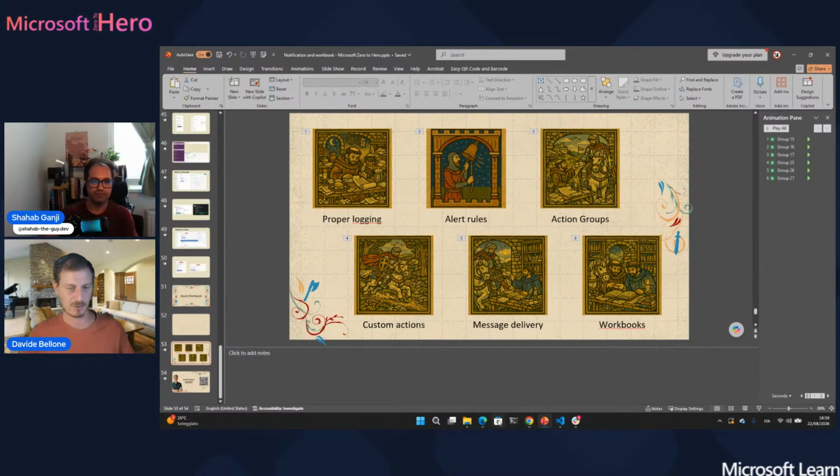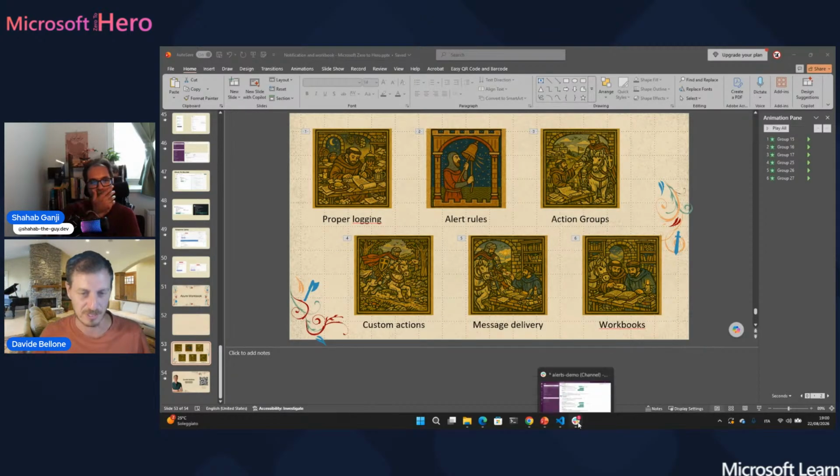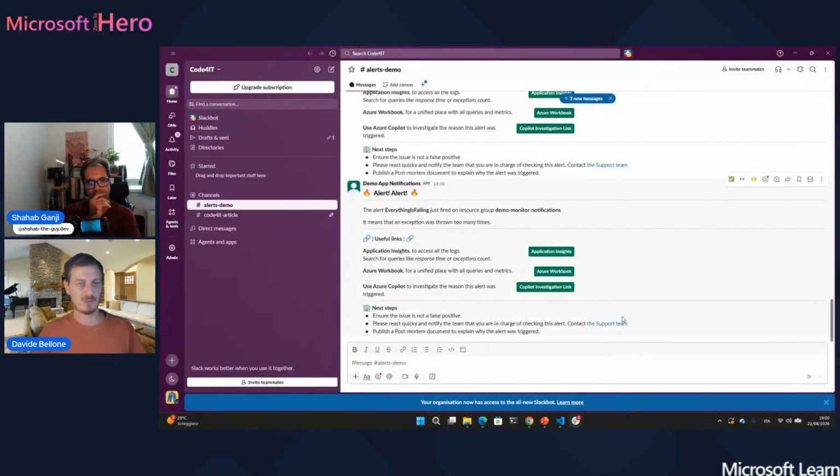All right, I was forgetting the most important part. Remember before that we searched for Monopoly and we searched for Risico, and it was taking 5 seconds and then raising an exception. But then we had the alert that was looking at the exception and calling the Logic App, and so the whole thing that we discussed today. Well, we have the result, and we have some real notifications on Slack that contain all the important parts that you might want.